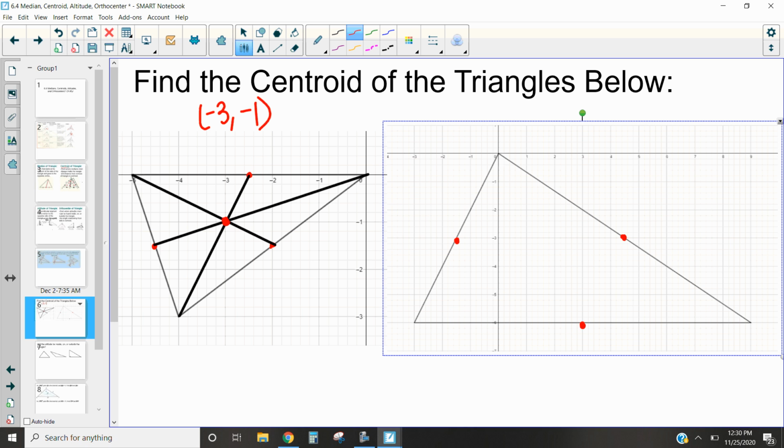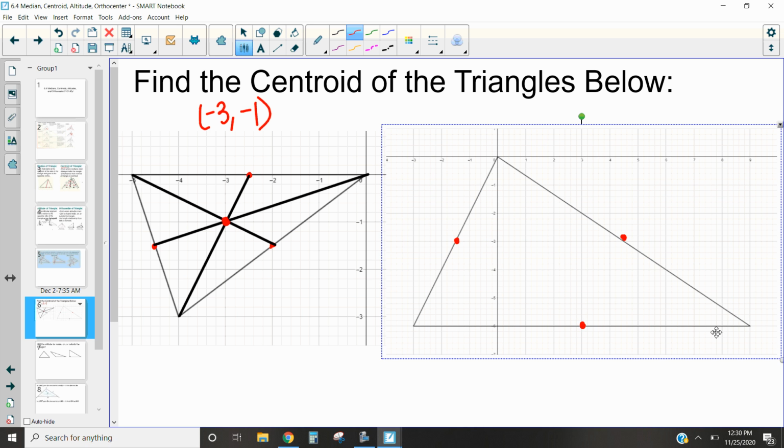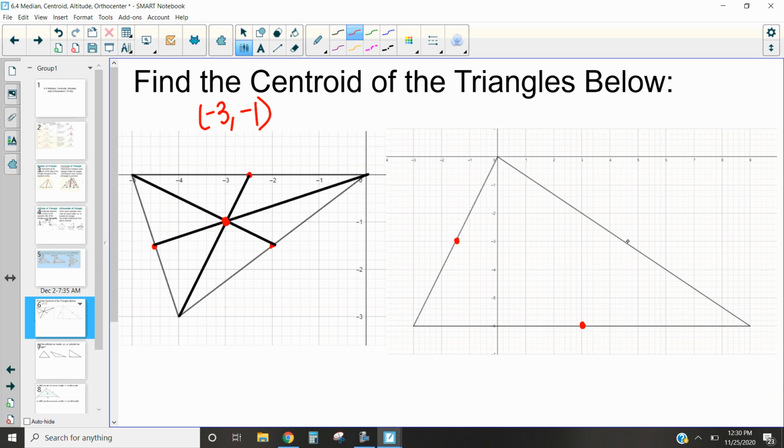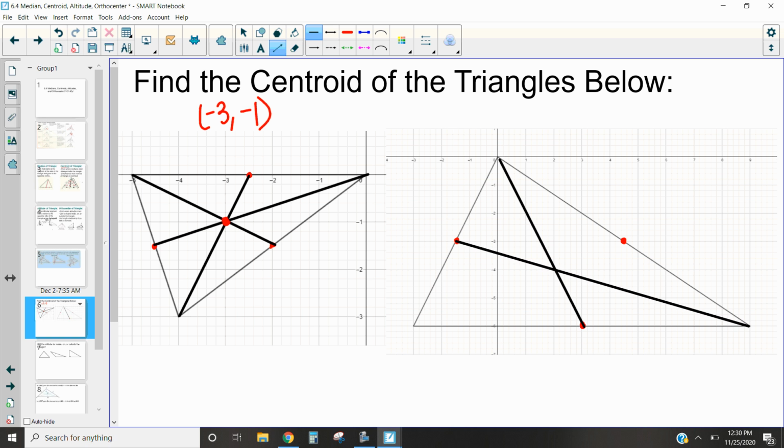Fantastic. Okay, our picture keeps shifting a little bit on us. Let me draw this point one more time. Right there. Fantastic. Now what we need to do is connect those points. So remember, we're going to go from the midpoint to the opposite vertex. In this case, we'd start here and go over to here. In this case, we're going to start here and draw our line to here.